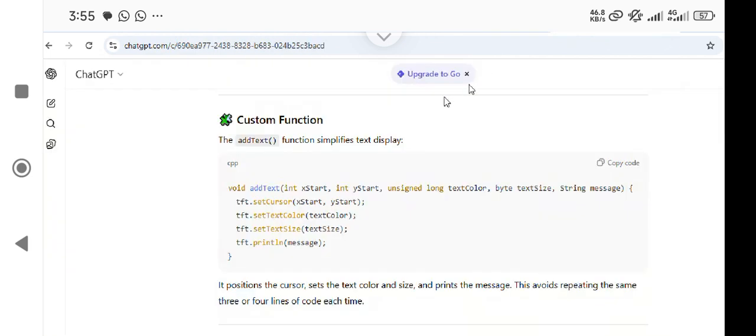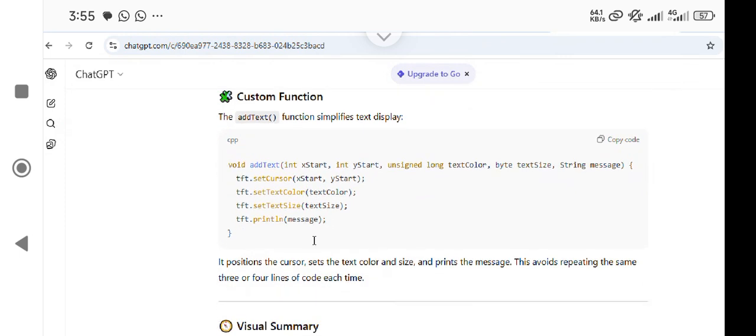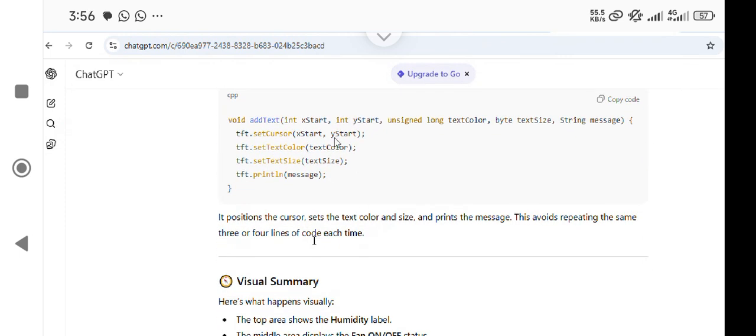So going back to the code. All these things, this code now helps us to put everything in order. The cursor, the text color, the text size, and then the message we want to print. So everything here now would happen the way we want it. It will print this message on the TFT screen. That's why I think tft.println to print it in a new line. tft.setTextSize will set it on the TFT and all that. So that's just the thing.